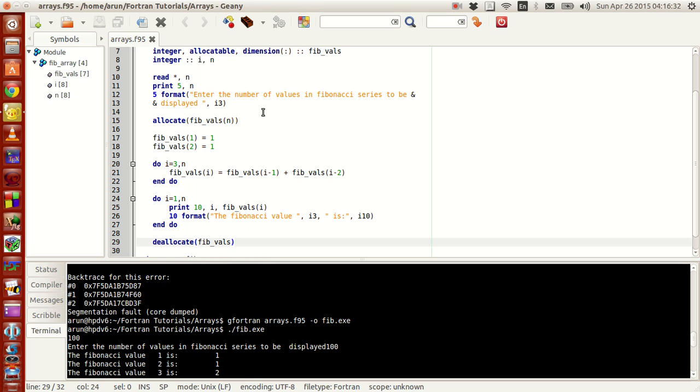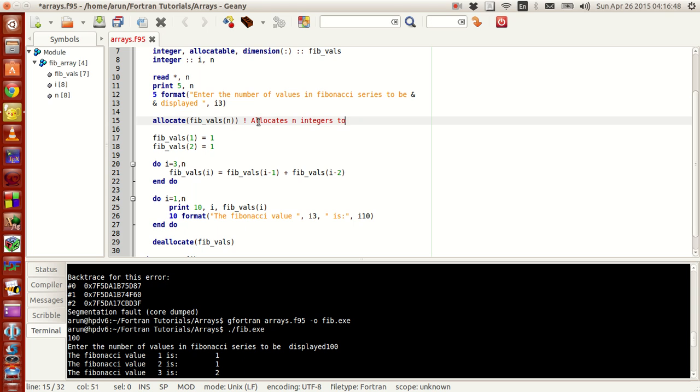Now what this does, I'll write a comment over here: allocates n times integers to the array at runtime.